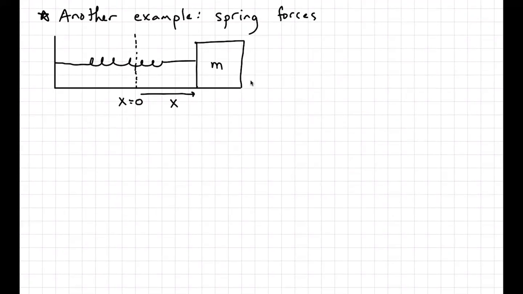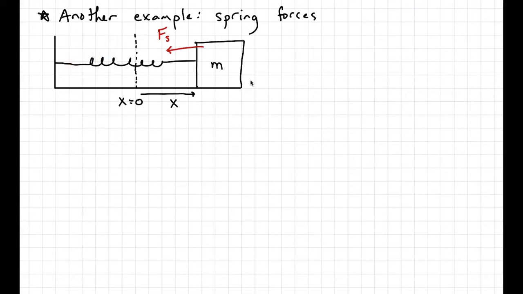So just intuitively, what you would expect to happen is that the spring would try to pull the mass back in towards the equilibrium position. And the same would happen if we put our mass over here. We would be compressing the spring, and there would be some spring force pulling back towards the equilibrium position. So one of the things that characterizes the spring force is that it always pulls back towards equilibrium. It's called a restorative force for that reason, because it tries to restore this equilibrium position.